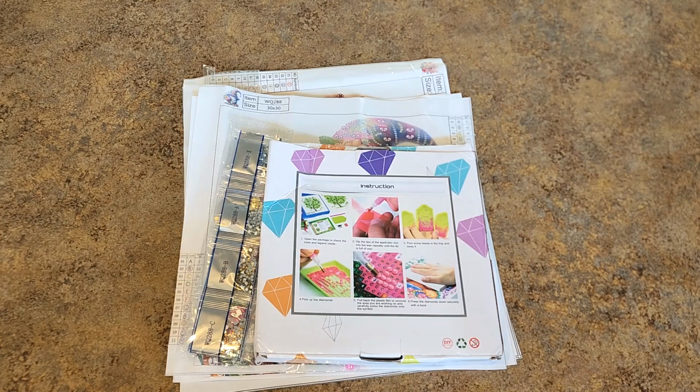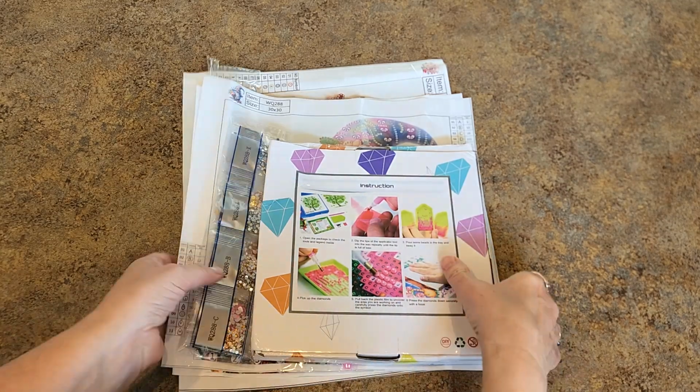So who is this from? It is from Paintsomeway. First of all, thank you, Paintsomeway, for letting me pick out some things to show everybody. I think I have some wonderful things here to show you, some things you're really going to like. So let's get right to it. Okay, let's move this aside and let's start with the first one.